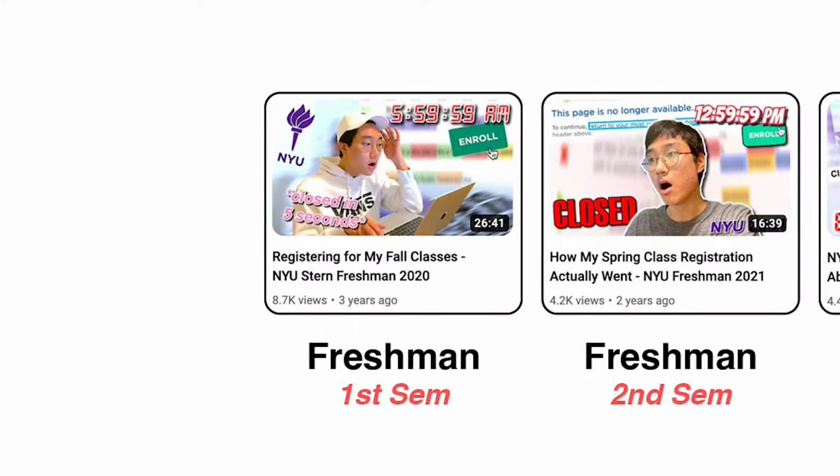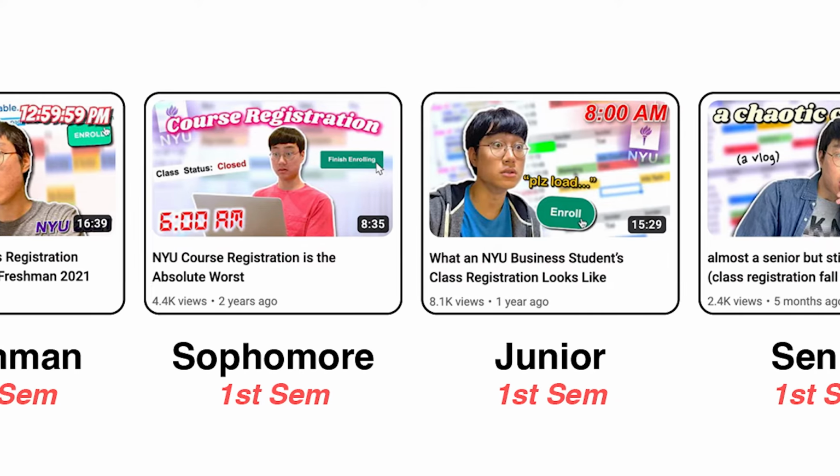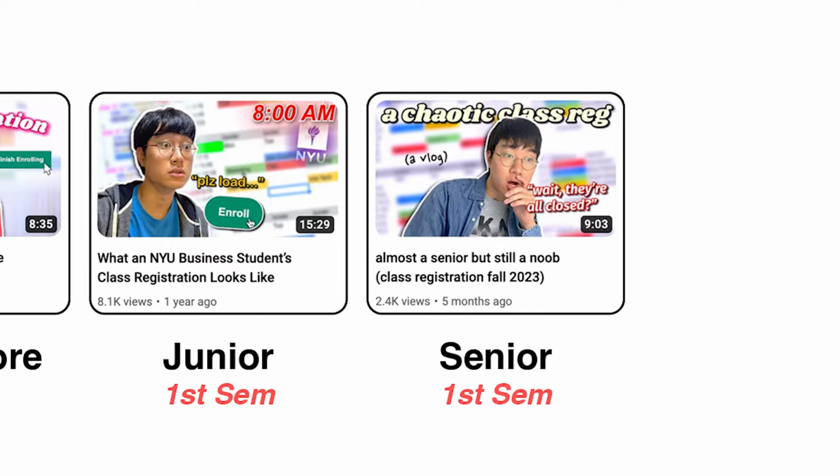But here's the thing, your registration time is based on your credits. The more credits you have, the faster registration time you get, meaning you can get any classes you want without facing competition. That's exactly why my course registrations for the past 4 years here at Stern have been relatively chill compared to others. Seriously, you have no idea how much of a difference being several hours faster makes. By the time others are registering several hours later, all the classes they want to take are already closed because other people who had more credits already took the spots.